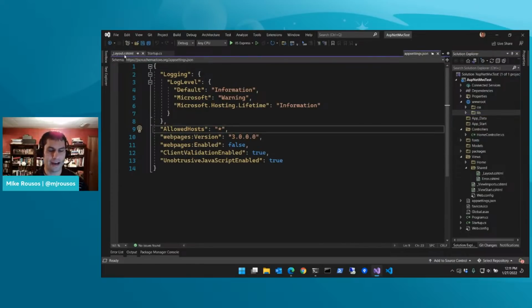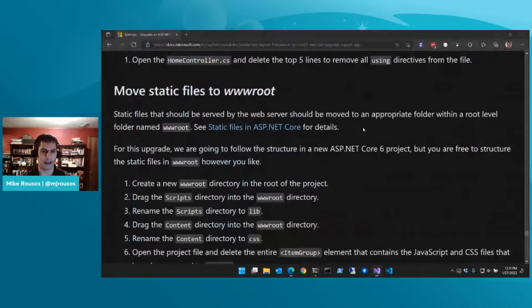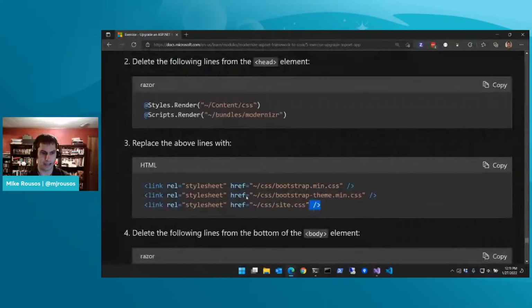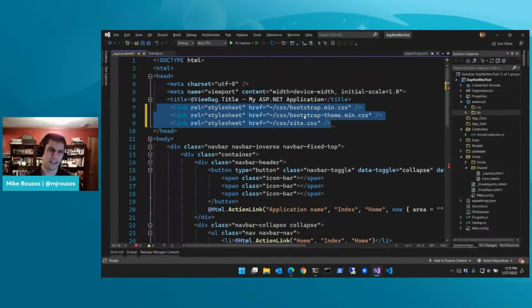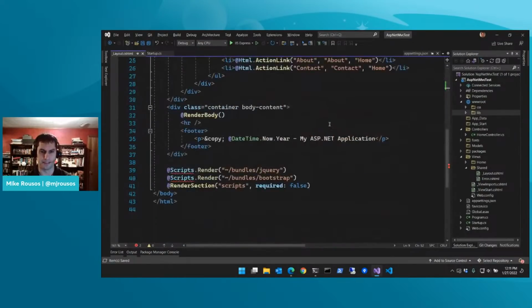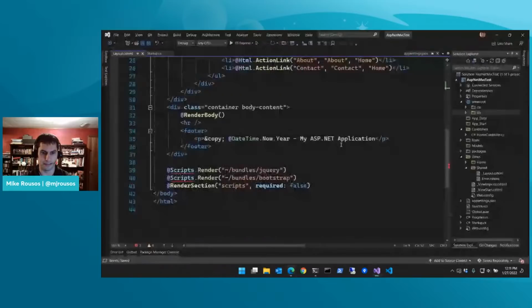And then we come into our layout, and we're just going to have the app use this JavaScript and CSS directly from wwwroot instead of through the bundle and minify API, which is different now. So instead of having this CSS up at the top, I'm just going to have more traditional link elements to pull these in. And they're not bundled. If I really wanted to, I could go back and add Webpack or Web Optimizer to bundle these. But for this app, these are fine. And then instead of pulling in the JavaScript, we're going to do this.